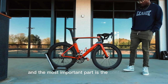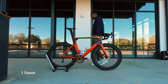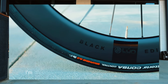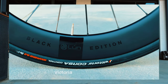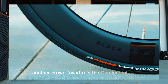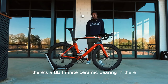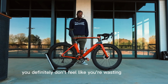The most important part is the contact point. Right now I have 28mm Vittoria Corsa Control 2.0s on these tires — sorry for the background noise, I'm doing this around construction in Atlanta. Really good tires. Another crowd favorite is the Continental GP5000. Moving up to the bottom bracket, there's a BB Infinite ceramic bearing in there. Love it — super smooth. You definitely don't feel like you're wasting any watts.